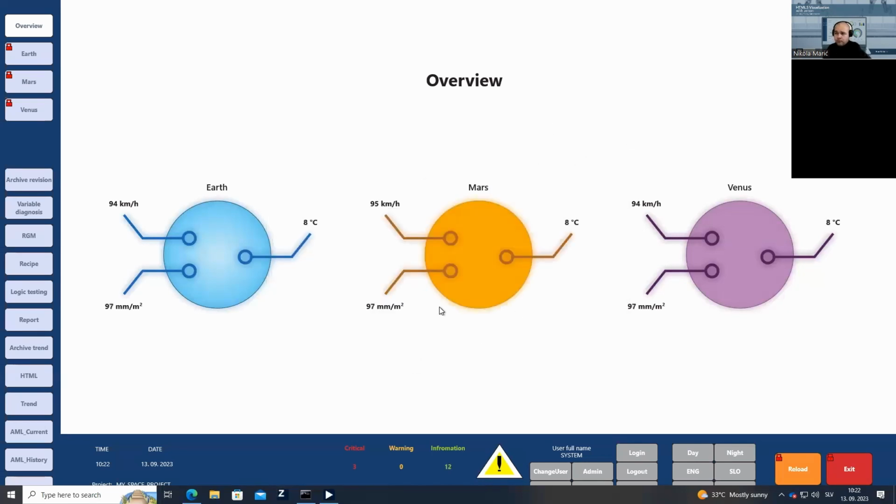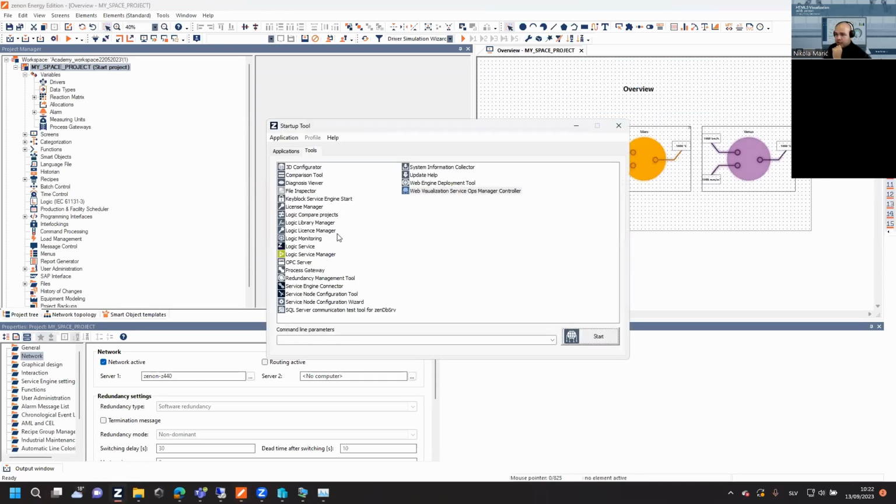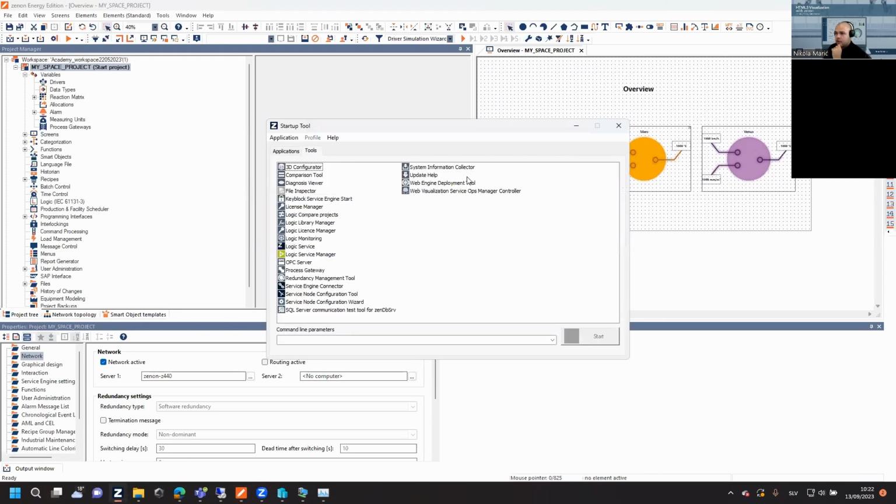So I will just close the remote desktop to our server, and we will set up the web visualization service ops manager. You set it up through the startup tool. So basically applications, you go to tools, and here you have the web visualization service ops manager.